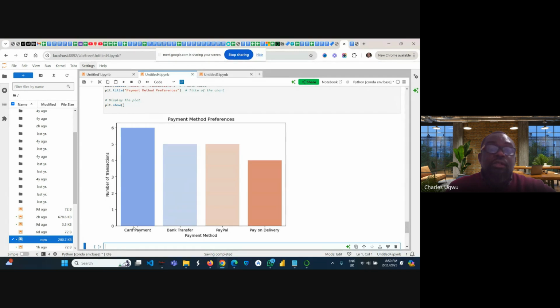So we can see the preferred payment method is card payment.